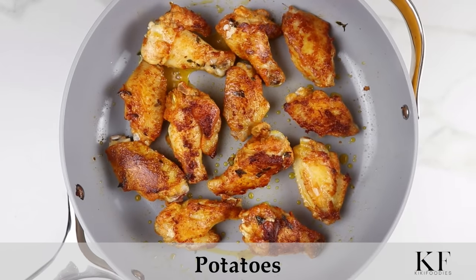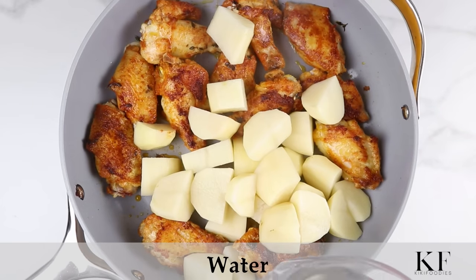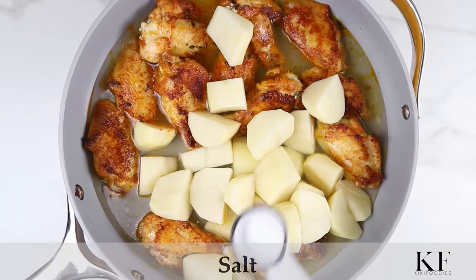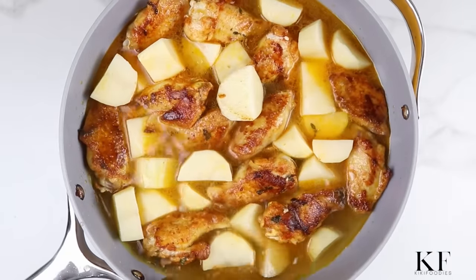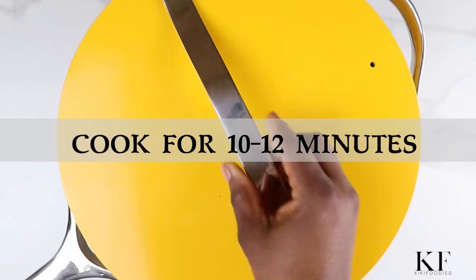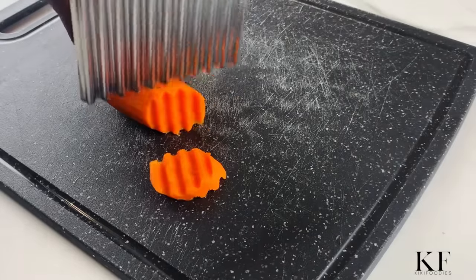When the chicken has browned on all sides, add the potatoes and then add enough water to cook the potatoes. And then you're going to add a little bit of salt. We're going to cook this until the potatoes are cooked but a bit firm, and this should take about 10 to 12 minutes. While the potatoes are cooking, you're going to prepare the other ingredients. I'm going to cut some carrots.